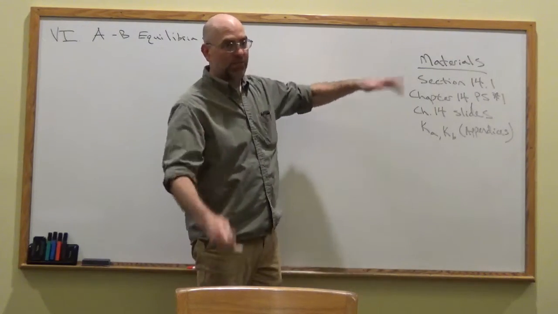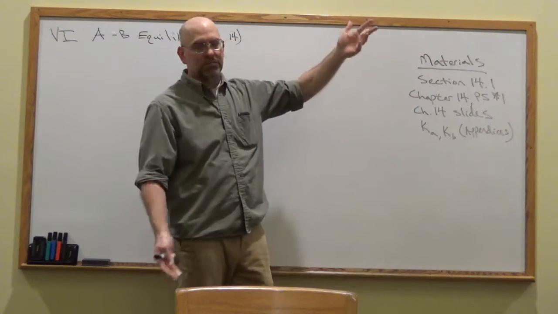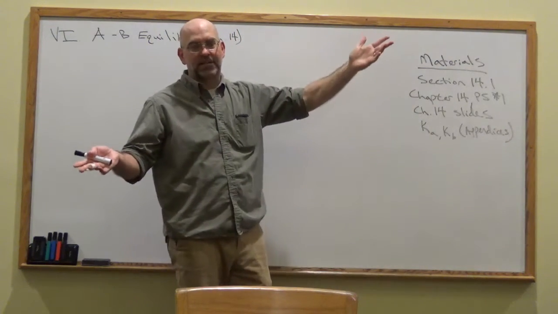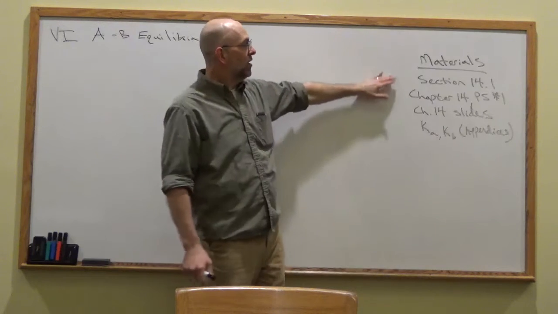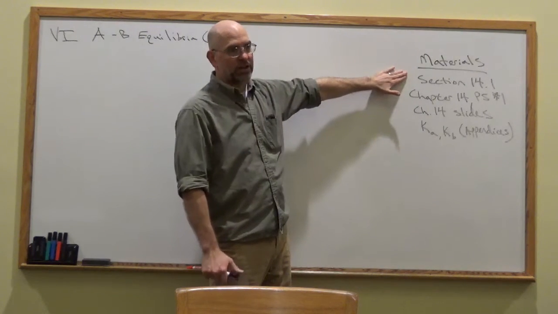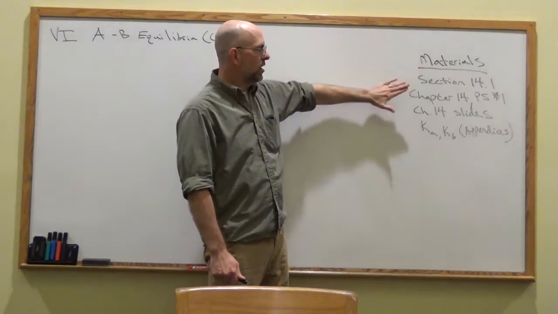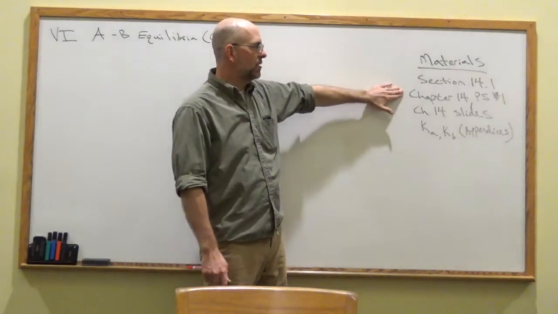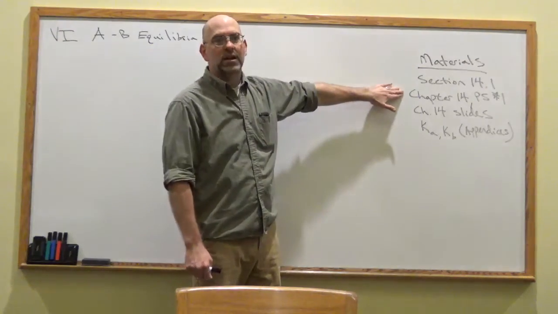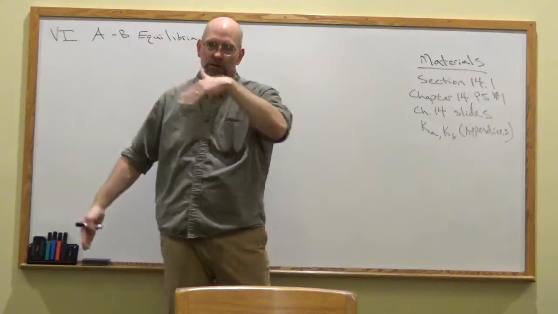So we're in chapter 14. We're going to take these videos probably one section at a time, because it seems to work out that way. So we're going to do section 14.1 with this video, which is introductory definitions for acids and bases. So you'll want that section out of your book. The chapter 14 problem set number 1 is what you'll also want. Now that problem set is divided into 3 subparts, 14.1, 2, and 3.